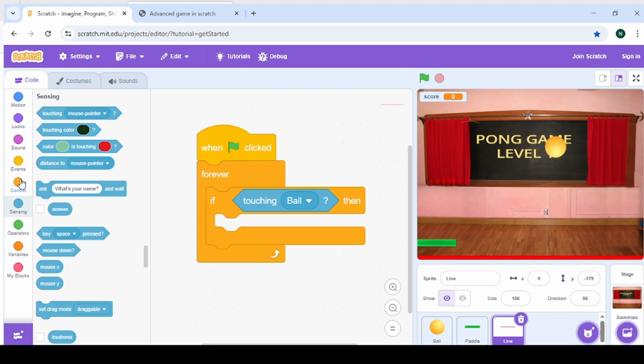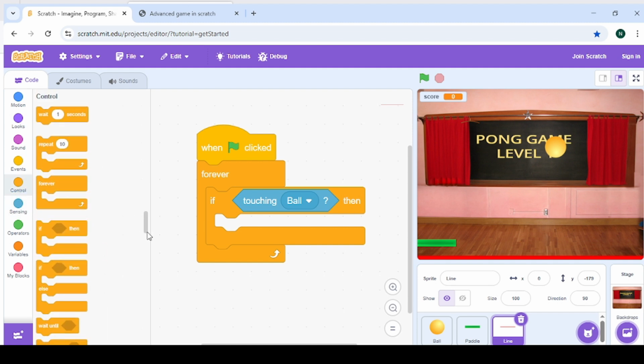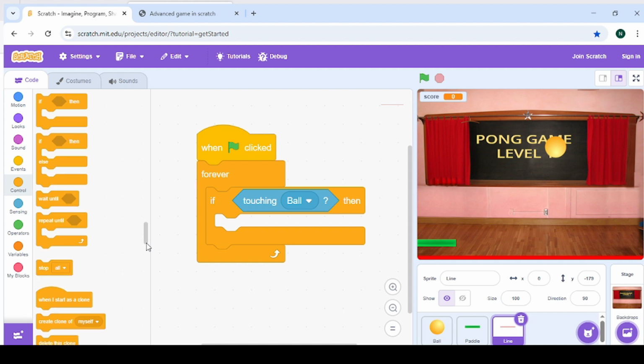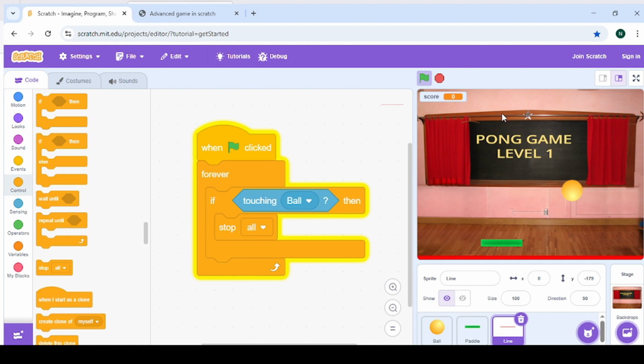So you go to your controls and look for stop all. Okay, so whenever your ball touches the red line, it's going to stop the game. You see, it just stops the game.